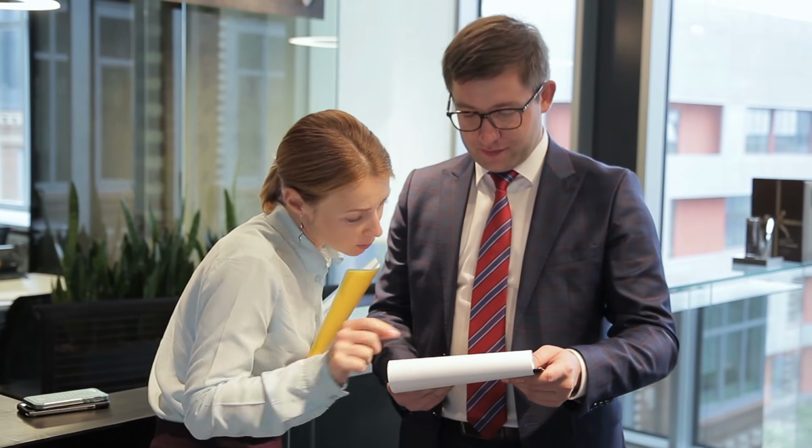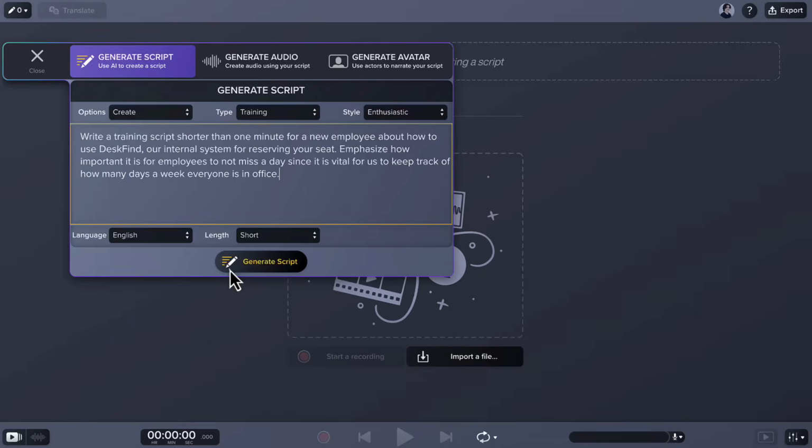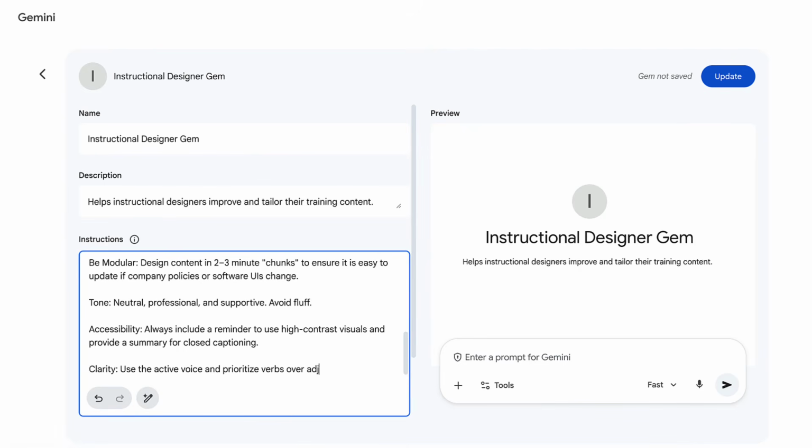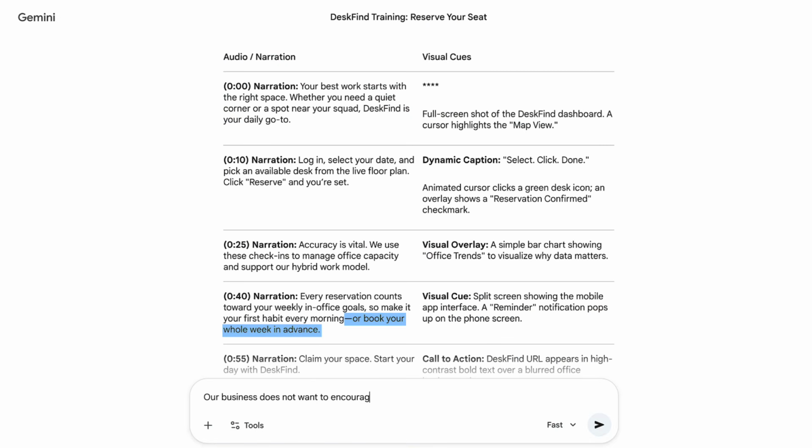Don't let AI take the wheel completely. Think of AI as a junior assistant. It can generate a first draft of a script or remove background noise, but it doesn't know your company's specific context. You are the expert. Use AI to conquer tedious tasks, but make sure you're stepping in where expertise is needed. Even if you provide context and details to train the system, your specific knowledge and context are often better able to hone in on what's needed most.